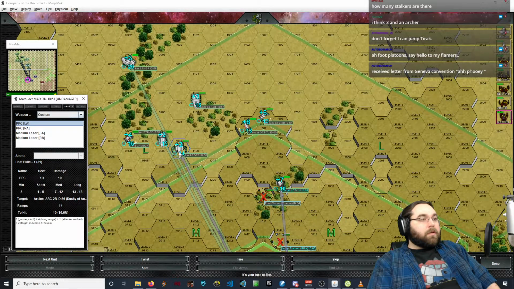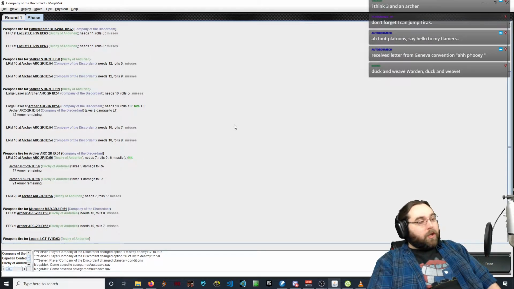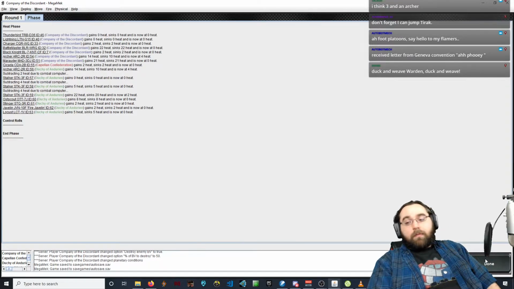Bam. And double tap PPC. Alright, enemy Archer manages to hit us with 9 missiles, so it's not the worst it could be. Battlemaster missing both of his shots at the Locust. Stalker missing his shots. Other Stalker hitting our Archer with a large laser. I didn't realize we were in large laser range at all. Our Archer managing to hit their Archer with 6 missiles. So not exactly shooting back all that well. And the Thunderbolt missing everything. This is going to be great.